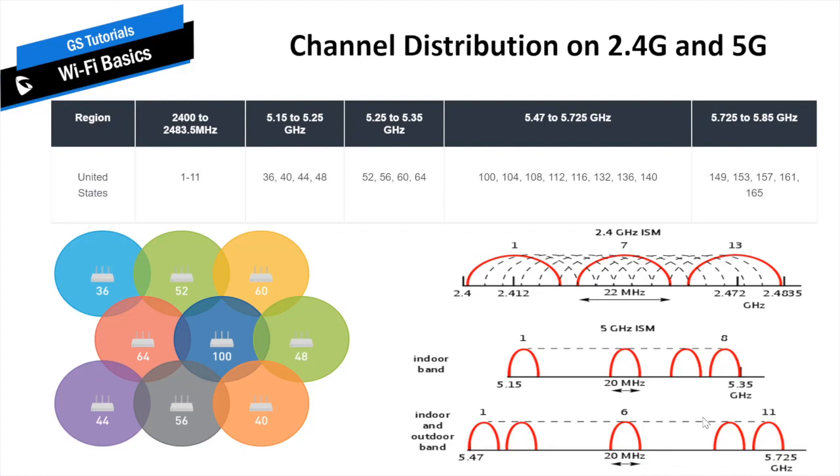The same is true for 5G, but one thing you might notice with 5G is that there's a section for indoor and outdoor bands. Some APs that are tailored for outdoor use have the added option to operate in outdoor bands with the capability of emitting a higher strength signal than what might be permitted indoors. The important takeaway from channel distribution is you never want neighboring APs to be on the same channel as your APs. Most AP manufacturers have built-in technology which allows APs to automatically change their channel to avoid this level of interference.